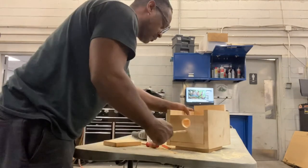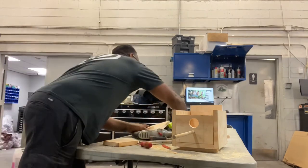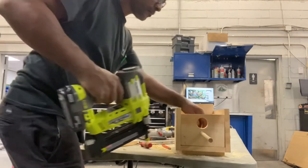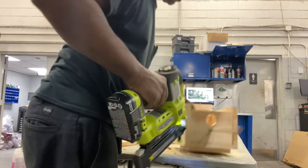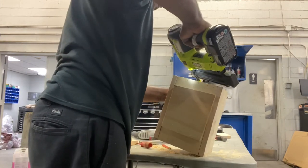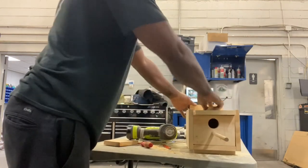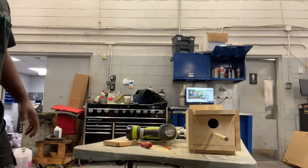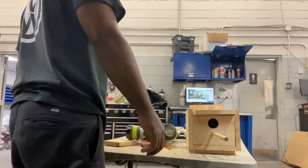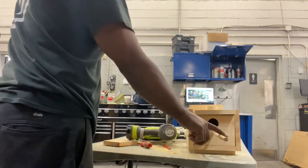And then you put the stick, and my friend is asking me why the stick is so long. Well, I've got a lot of birds, so they keep bothering each other when they're trying to mate. This way, with a long stick, they can mate right there. The hen will come out of the hole and meet the male, and they will mate on the same box without flying over to another stick or something. See, the stick is long, and that's what it's for, all right?